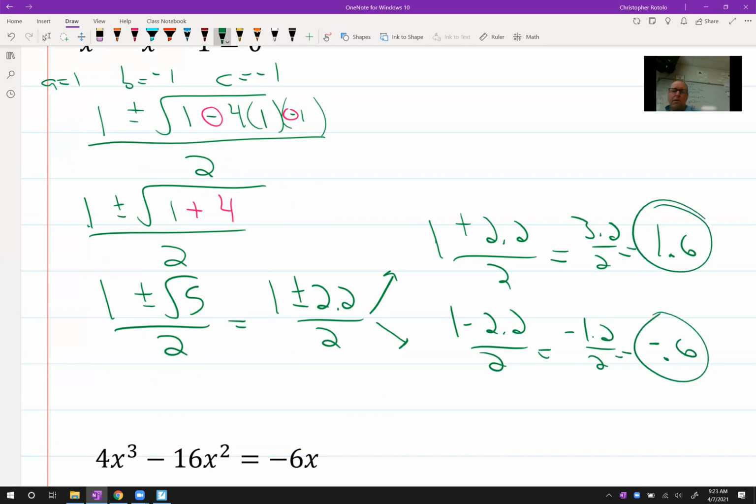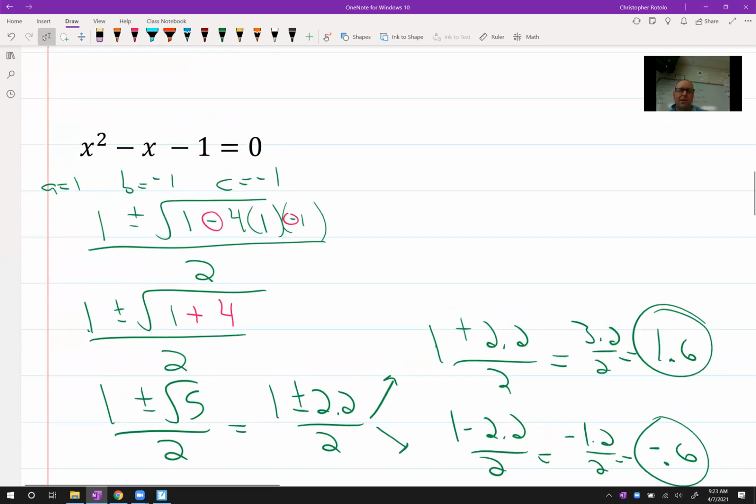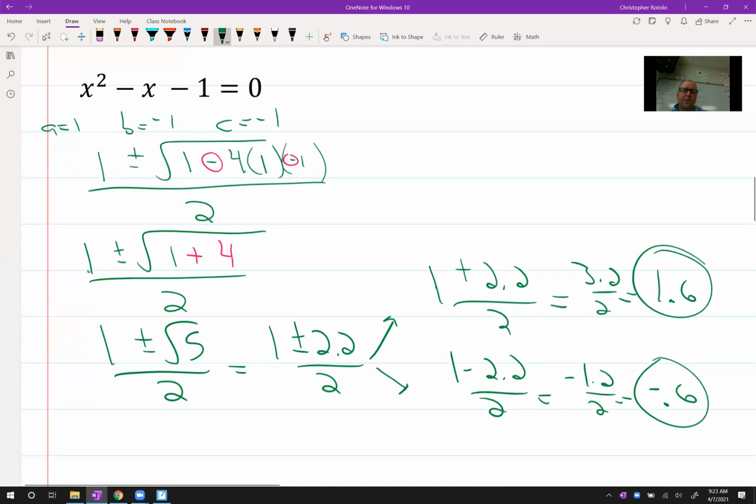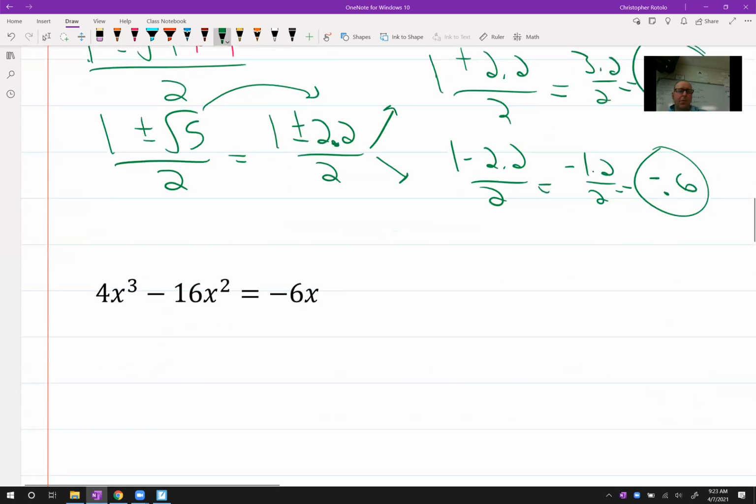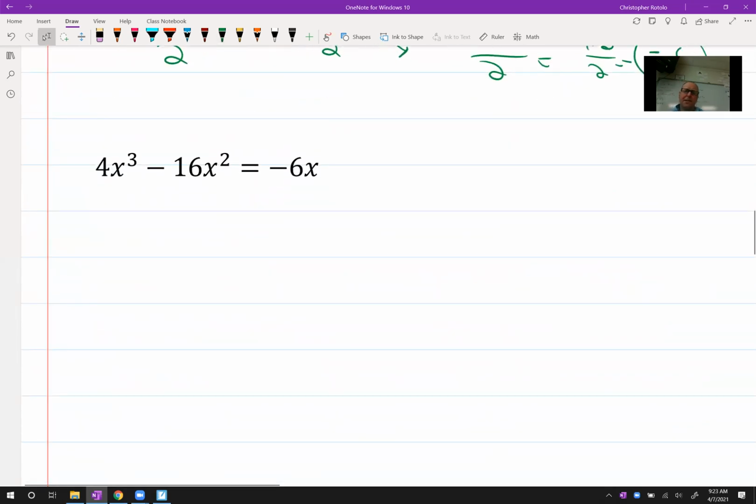All right, so there are two solutions. Okay, they're rounded off a little bit. So if I plug them in, I'm going to have a little bit of trouble getting that 0, but we get the idea. So if it's not perfect, we're just going to use the decimal and work with it that way. All right, we got one more, and there's all sorts of stuff going on here.